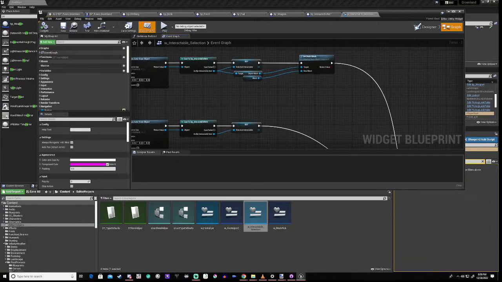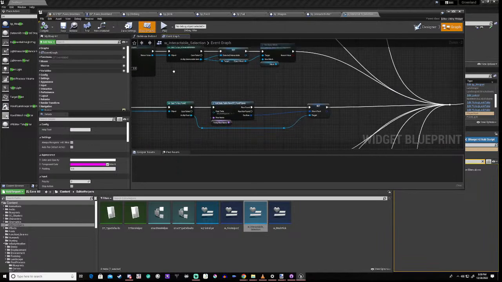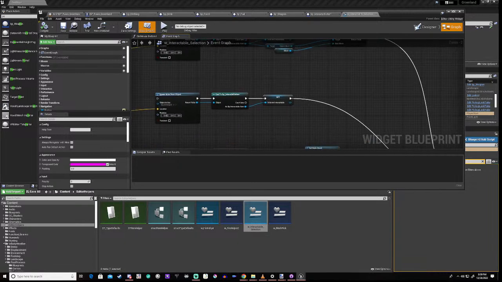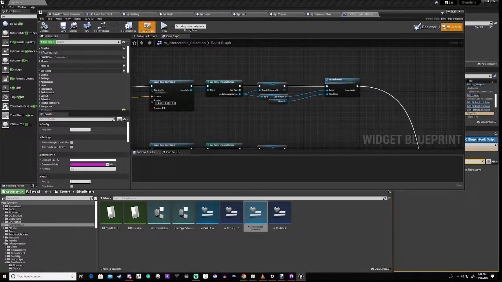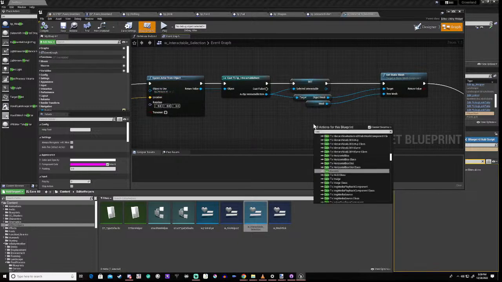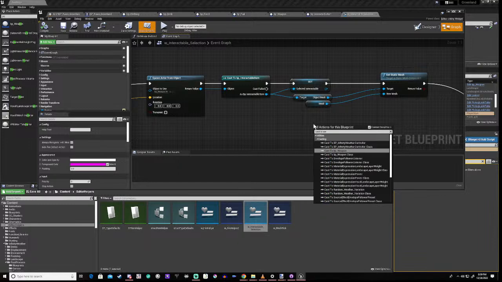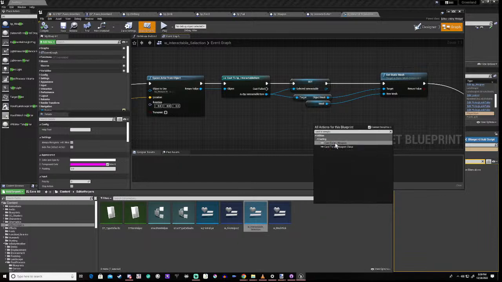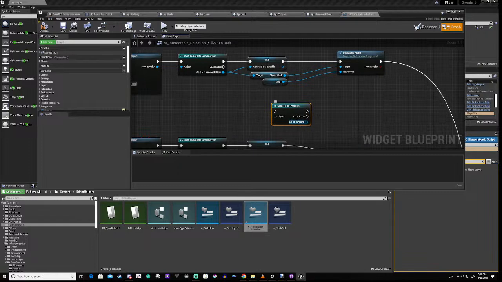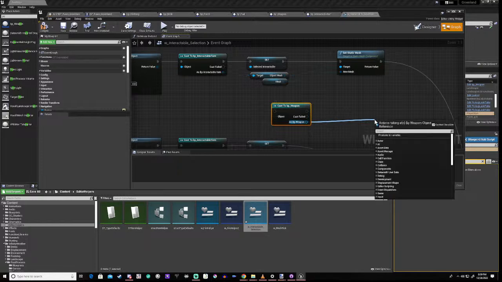So for our weapon, right, we cast it to weapon, right, then we set struct weapon basically.